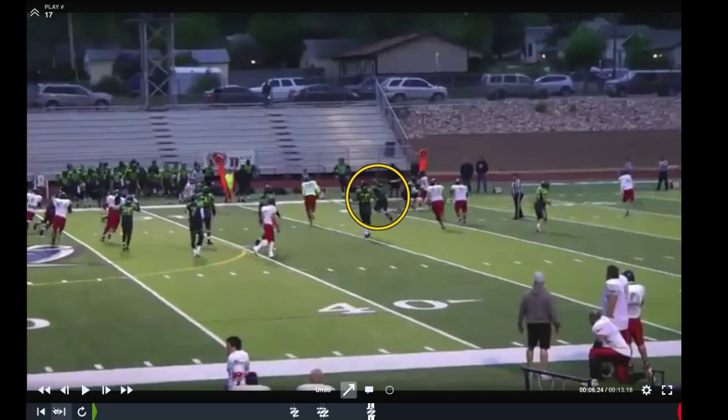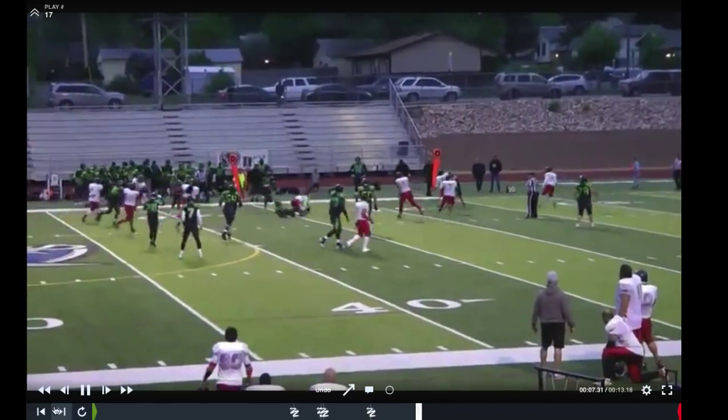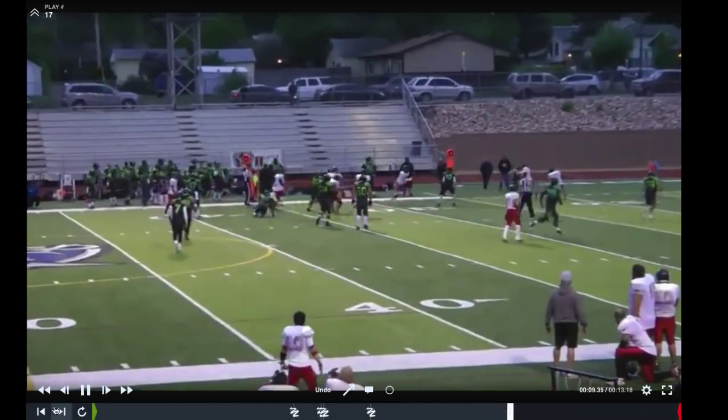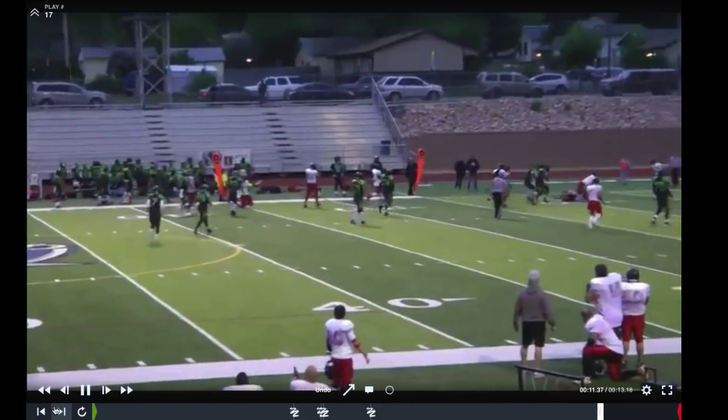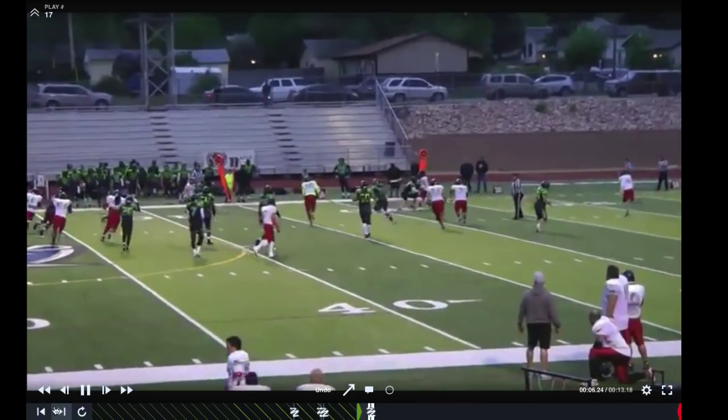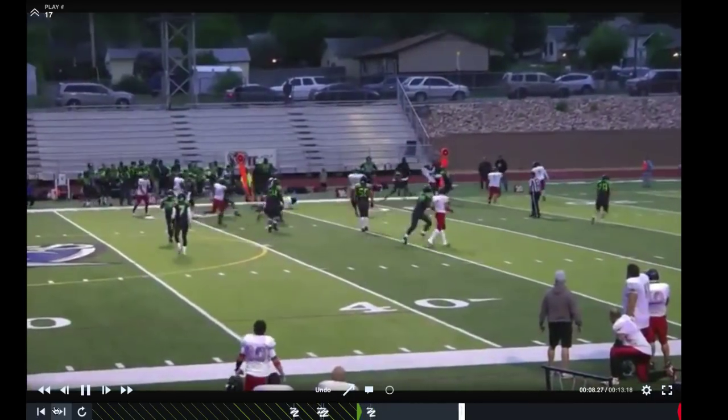But things like this can lead to worse issues. So have your heads on a swivel, I should say. Expand your zone, expand your vision, and let's do all we can to pick these up. And you see he gets about 12, 14 yards more. He may have made the tackle. He may not have, but it's right at the point of attack. We want to get that.